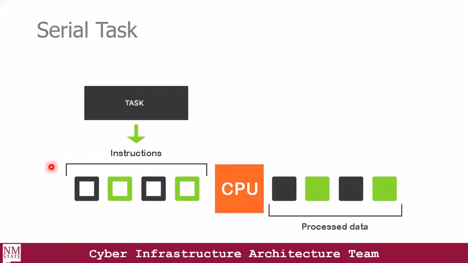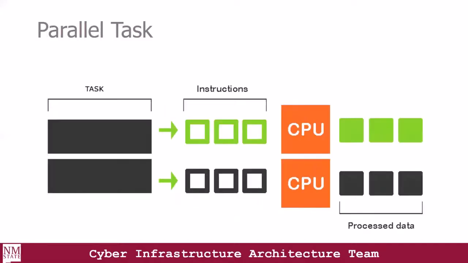Let's look at a graphical example. We have a task being fed as instructions to the CPU, and these instructions are currently in a queue waiting to be processed one after the other. One of the disadvantages is the time it's going to take to process all the instructions. If we imagine we have over a thousand instructions, each will be processed one after the other — this is really time consuming compared to the parallel approach.